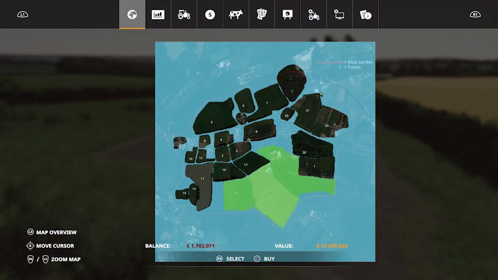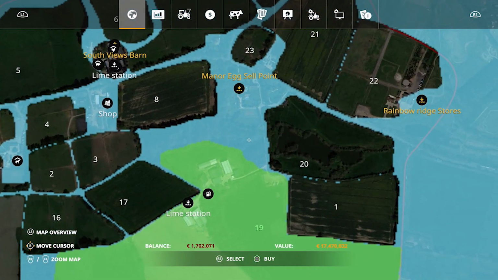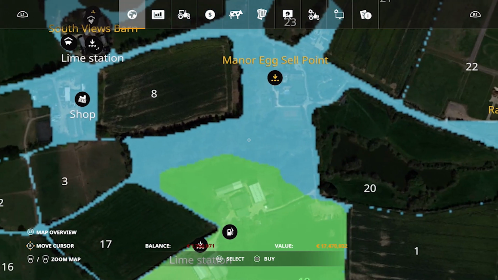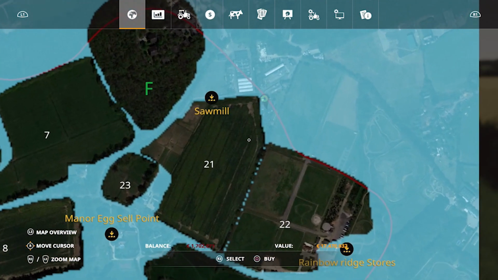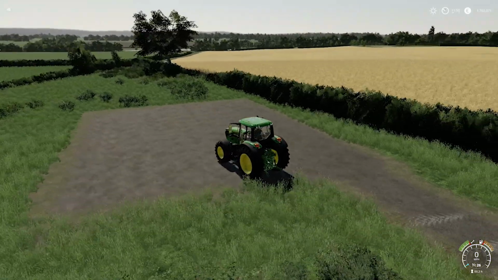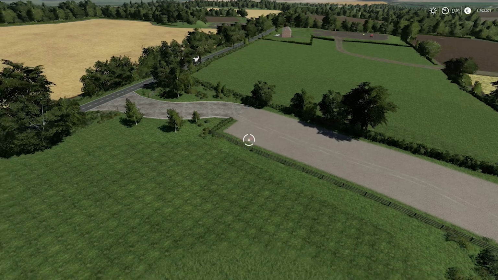$17 million. We found out that includes the little horse area, the shop, and the forest area in here, which is kind of interesting. So if you wanted to cut down some trees in here, you'd have to maybe buy the 14 million. So yeah, interesting. But you know, the placeable area is here, to be able to place something.